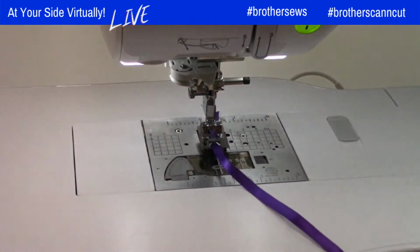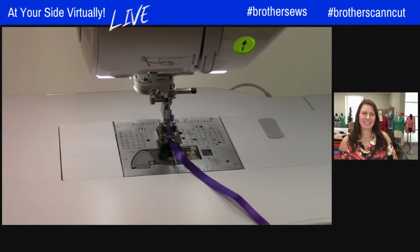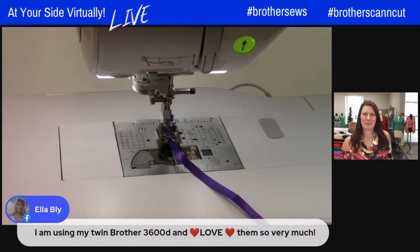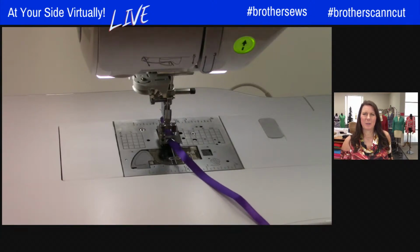And again, all these instructions are with the hanger cover instruction. I'm going to switch to, let me see what my notes say as far as the stitch. I'm going to switch to stitch number 214. Find it here. And you're going to find this on a lot of Brother machines. If you don't have the exact same stitch number, it is called the tape attaching stitch. So you'll see it sew out here in just a minute. But that's the actual name of the stitch. And I'm going to change the width to 4 because 1/4 inch wide ribbon is about that width. And I'm going to increase the length to 1.4. So again, this is all in the instructions, but it's a width of 7, a length of 1.4.